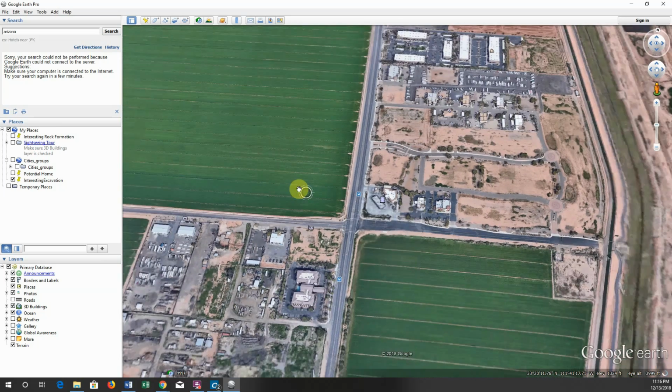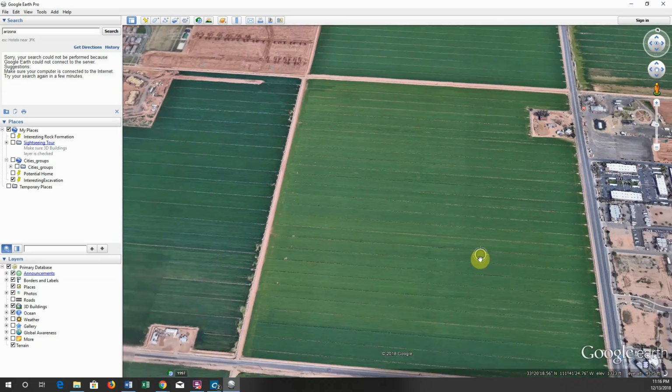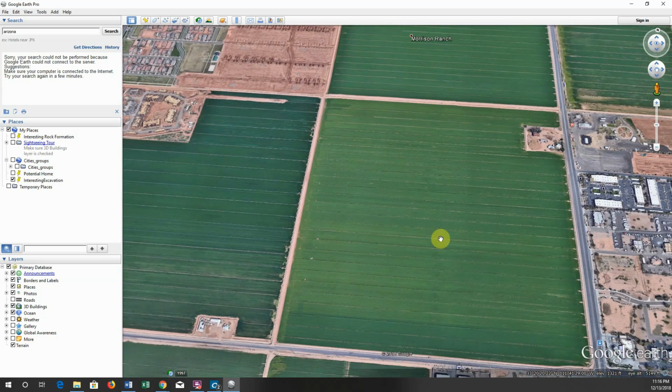If you need area, if you need the length of a path, or if you're hiking, you need to measure how long a trail is, Google Earth is a very good way to get that distance, or to estimate the distance using the ruler tool. Now, if you want to create something that is more permanent, you can actually create data in Google Earth that you can share, that you can use for your own mapping purposes.